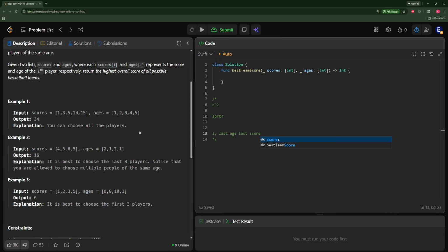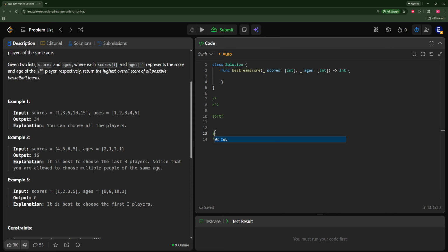But there's also a tricky case where a bunch of people of the same age have different scores. So that's also tricky. So really what you want is the last age picked below this one, or actually probably the biggest score picked below this age. And then basically the current biggest score at this current age or something like that. This would be way too many things, right? We need this and this and this, and that would be way too much.